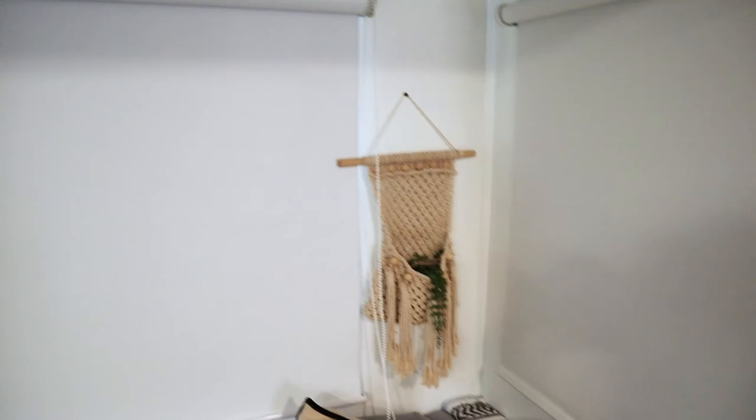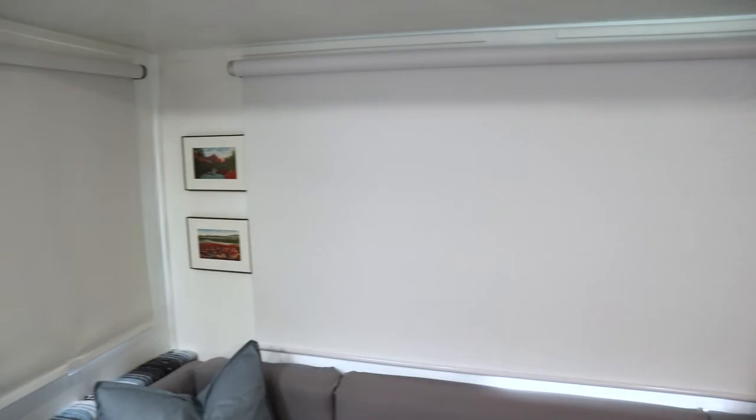I never made a specific video for this, but we bought roller shades from IKEA for almost every window in the camper and we absolutely love them. They're easy to use and they're white, so you have to be aware you might see fingerprints or bugs, but I love the seamless look. We did have to buy one additional roller shade for the main window in the dinette since IKEA didn't have one large enough. I'll link that below. They work super well and look just like all the other shades.